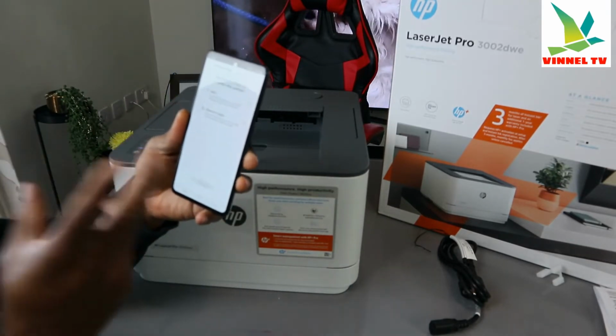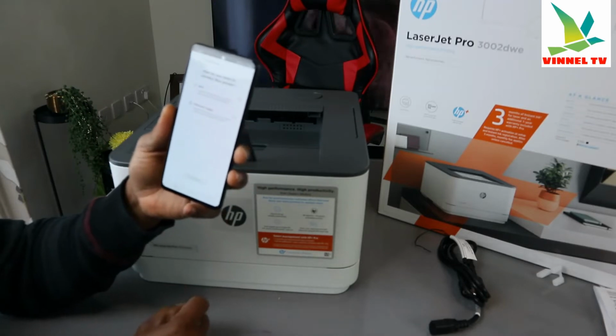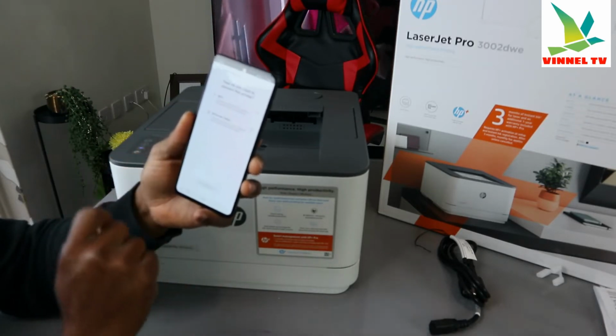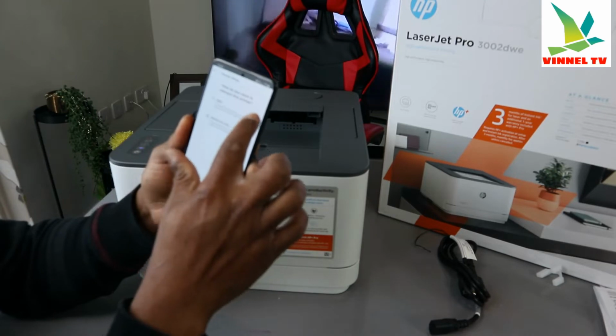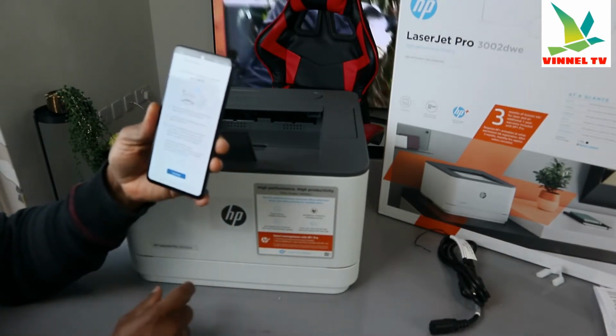Now, once you set up the new printer, it will ask how you want to connect this printer. Select Wi-Fi or Ethernet cable. Ethernet cable is a USB cable, so Wi-Fi network is what we are selecting. Okay, you can see select Wi-Fi, click continue.